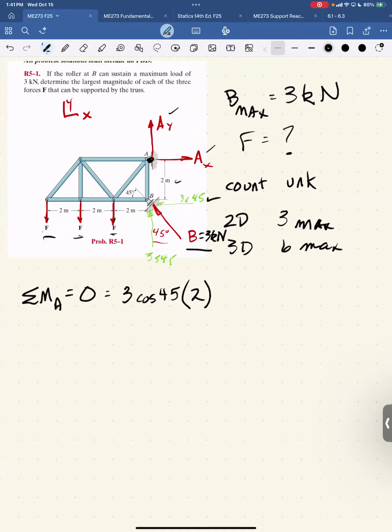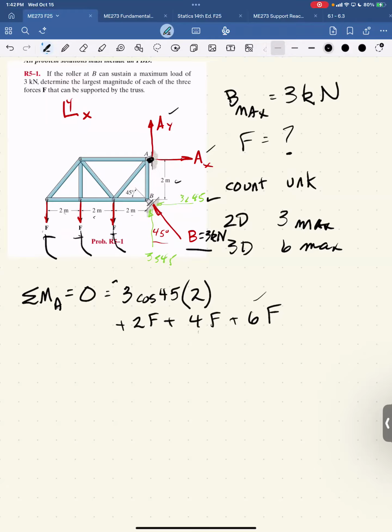He wants to go clockwise around A, so it's a negative moment. And then you've got the moments due to the 3 forces F. All the F forces want to go counterclockwise around A, so they're all going to be positive. They're varying distances away from A, but that's pretty straightforward. So now we'll just say plus 2 times F, plus 4 times F, plus 6 times F, right? 2 plus 2 plus 2 is 6. 2 plus 2 is 4. And now you can solve this for F: 0.354 kilonewtons.